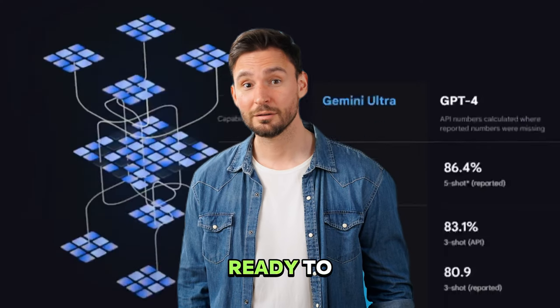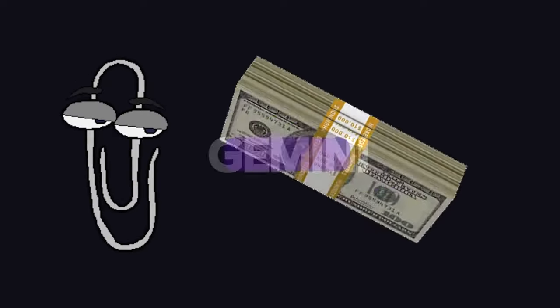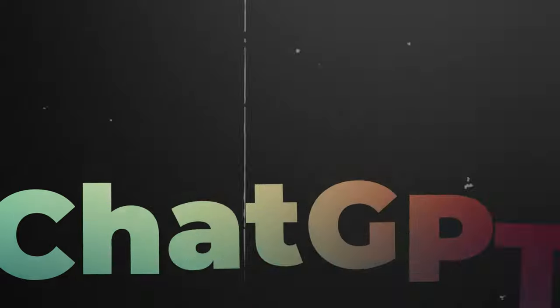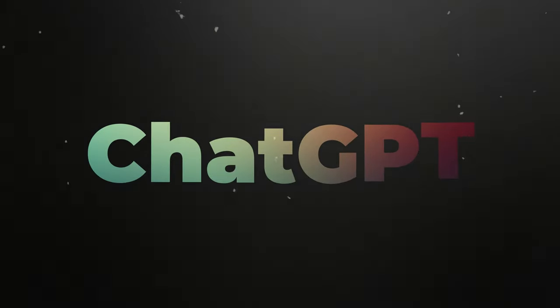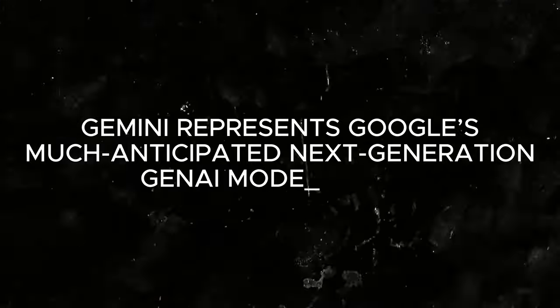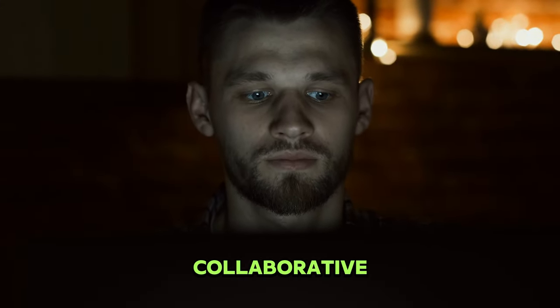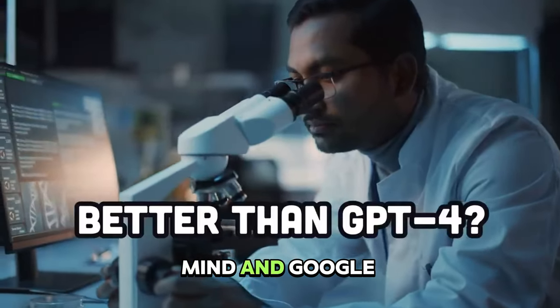If you're ready to elevate your tech experience to a brand new height, then look no further because Gemini Ultra is here to revolutionize the way you generate content and may be a ChatGPT replacement for you. So what is Gemini? Gemini represents Google's much-anticipated next-generation generative AI model family, meticulously crafted by the collaborative efforts of Google's AI research labs, DeepMind and Google Research.